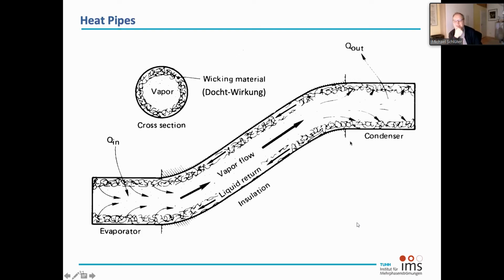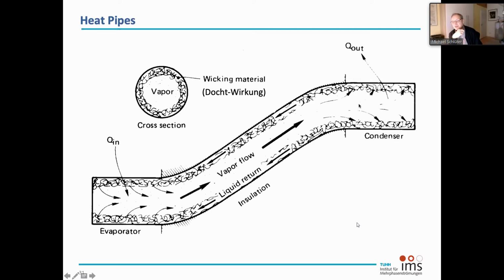And this works like this. So we have here an evaporation area, and this is a condensation area. And we only have a very tiny space here in between. What happens now is here we have evaporation. We use the latent heat for evaporation. So we can feed a lot of Q here, a lot of heat. Then the vapor is going up.